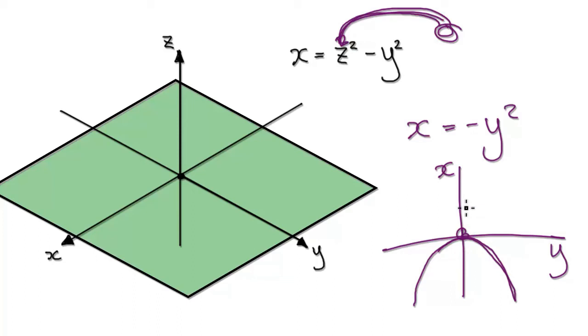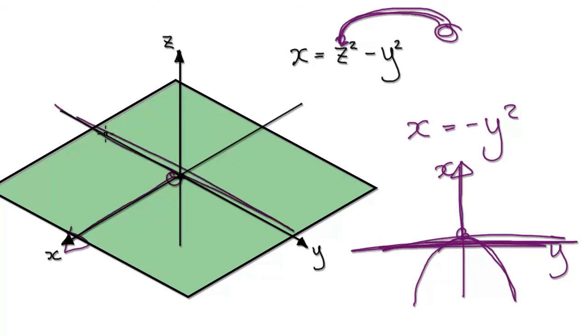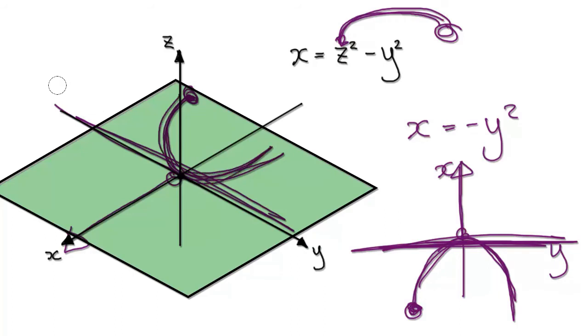So if you look at this, this is positive x, this is positive x. And then you're moving along the y direction. This will be negative y here, and then you're going to have a negative quadratic like this. So it's moving like this, and then you start here and it moves like this. Okay, so it's going to look like that. Let me just tidy this up. So we know on this horizontal sheet of paper, we're going to have a negative quadratic like this.